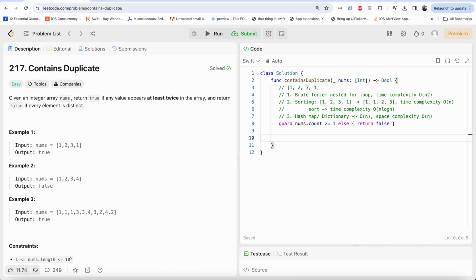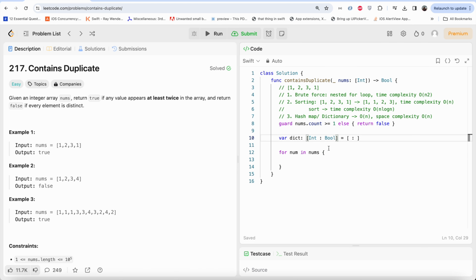So next we'll need a dictionary to store our values, and in this case we have a dictionary that is integer and integer, equal to a variable called dictionary. So what we will do is we'll look through the array, for num in nums, I would say, and I think we need a bool.